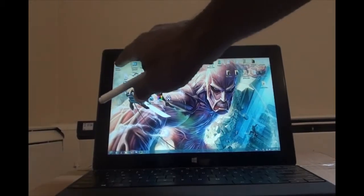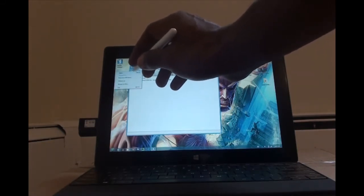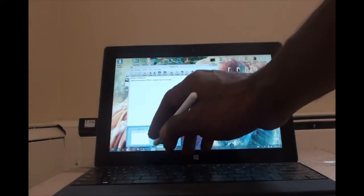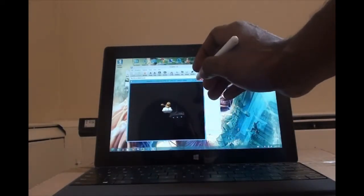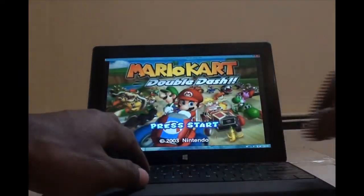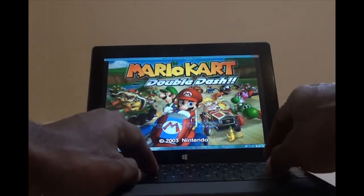The GameCube emulator, this was a request by Jason. He was requesting that I show him that this Surface Pro 2 can run the emulator. Oh my god, I'm really messing up here. Full screen. First off, I'm going to try the Power Cover here as a controller. If not, I'll resort to the usual mini keypad that I have.